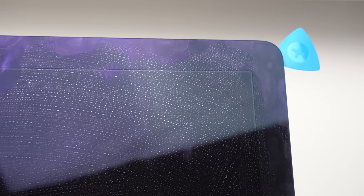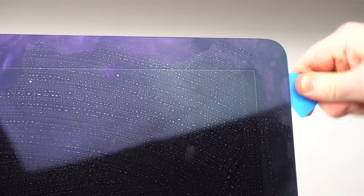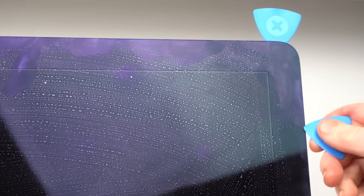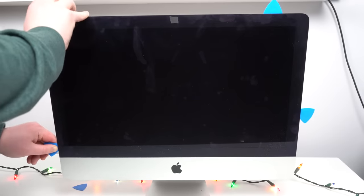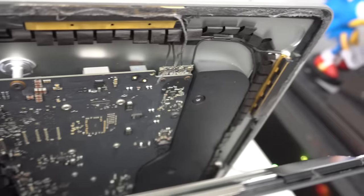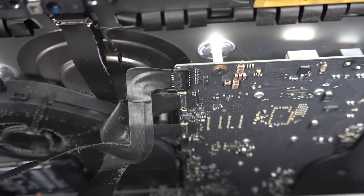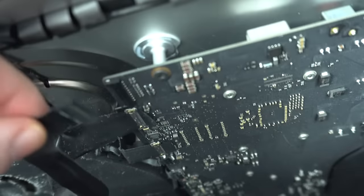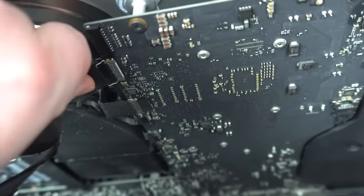To open the iMac, I grabbed some guitar-pick-type plastic tools that come with the iFixit toolkit and started separating the glass and LCD from the computer. It's really not too hard. Once you get in between, I found it's easy to keep a pick in there and take another one to start tearing the screen from the adhesive. You have to go around everywhere and it can take a while, but once you've done the top and the sides it'll start to come apart. Once that happens, you can fold the screen down a little bit from the top and see inside the computer. There are two display cables we need to disconnect before we can take the screen off — one you just pull out, and the other you pull up a flap and then pull out the cable.